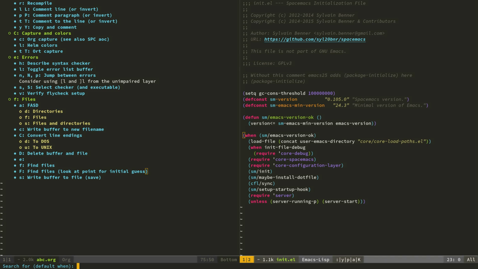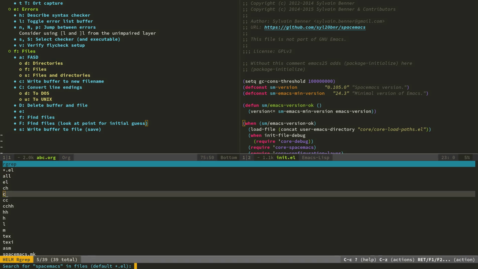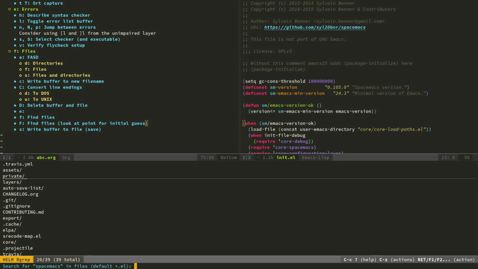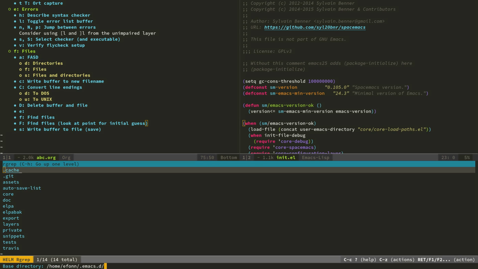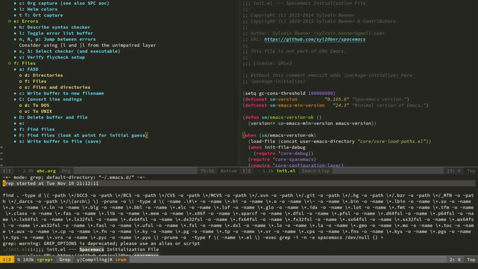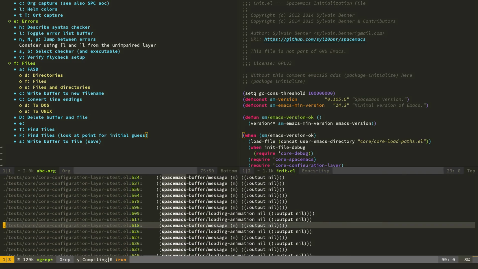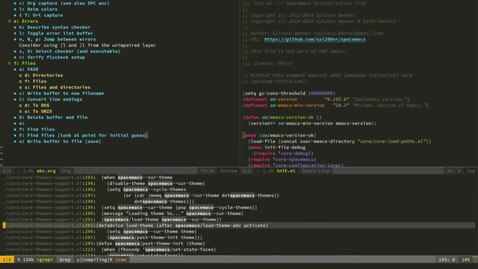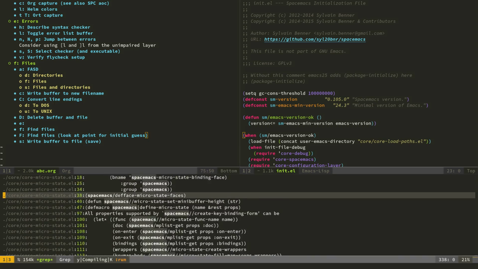Okay, nice. Space F, G, rgrep. Search for Spacemacs in files. Okay, yeah, all Emacs Lisp files, in base directory emacs.d. Oh, yikes. Okay, so this is a sort of more general version of projectile search.